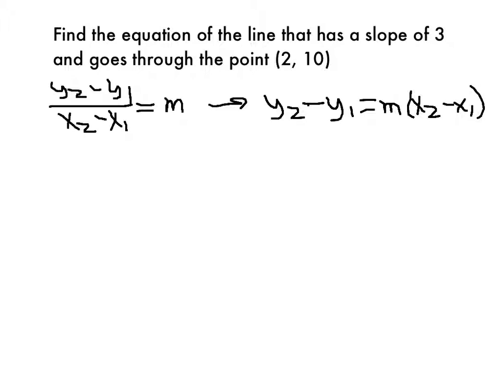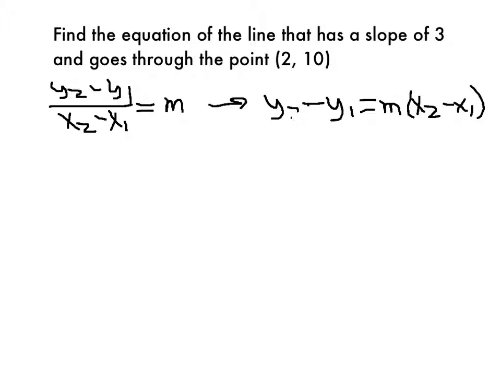And keep in mind that when we are solving for the equation of a line, we want to have a y and an x in our equation. So to make this easier, I don't need to plug in two different y's and two different x's and my slope. That would be pointless, because we know these two sides are equal already. So I need to have an x and a y left over.